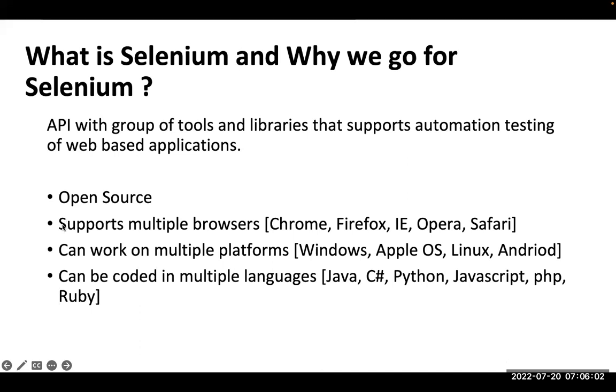The next one is it supports multiple browsers. If you want to run an application in Chrome browser, you can automate it. If you want to run it in Firefox, you can do that. In all these browsers it will support, because Selenium provides the drivers for all these browsers. We will see this in the upcoming classes. When we start discussing Selenium, you will get to know these points. As of now, Selenium is supported in multiple browsers: Chrome, Firefox, Internet Explorer, Opera, Safari.